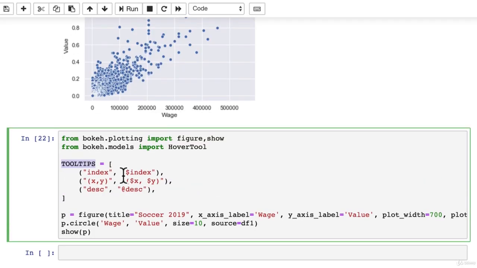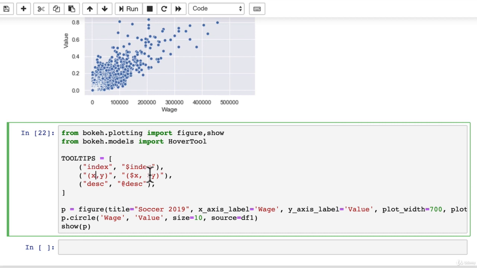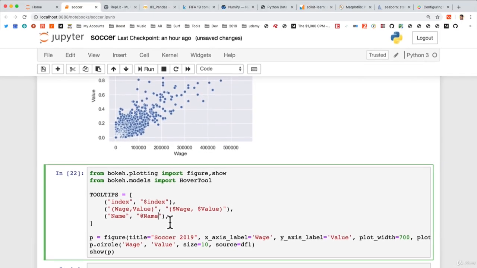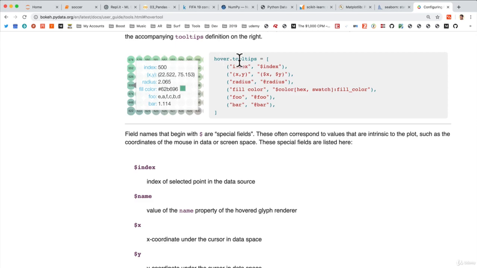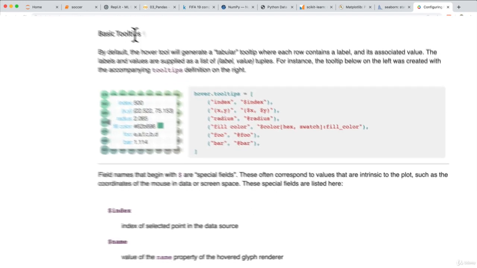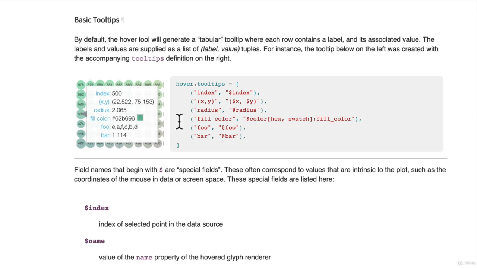So we have the tooltips, we have the index, and then the X and Y axis. In our case, it's wage and value. And we'll change this to wage and value. And we don't care about the ordering, but we actually want to add another field, which is the name of the player from the data. So as you can see, in the hover tooltips section, for basic tooltips, it'll show you exactly what each value represents and how you can represent it.